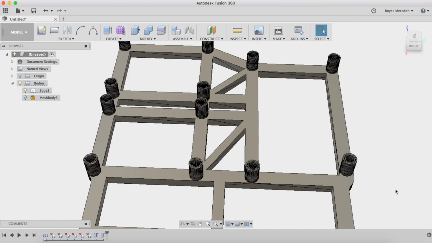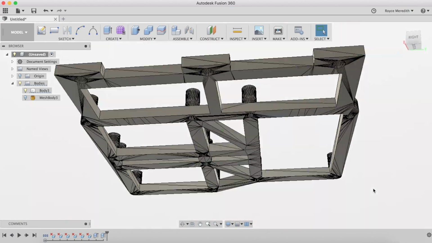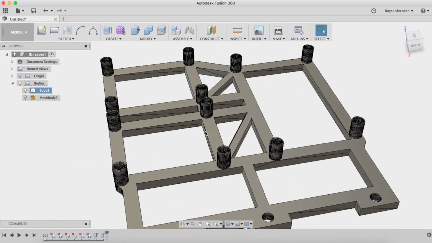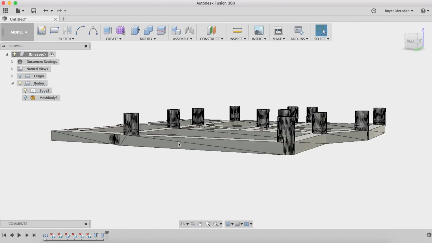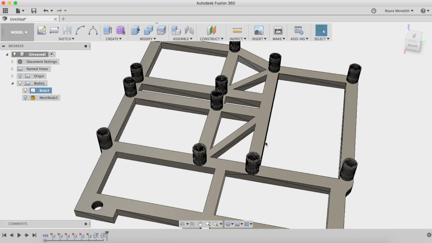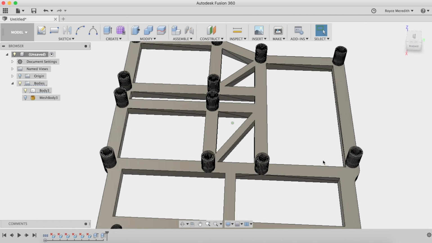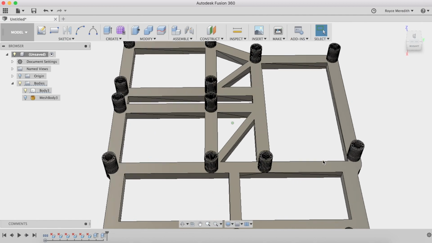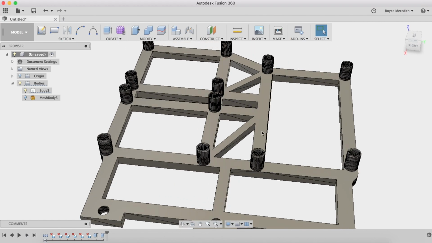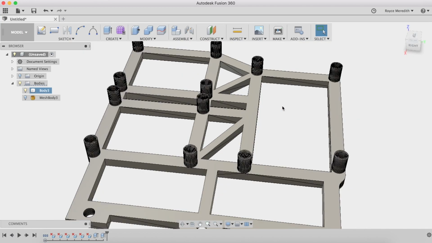Okay, it is done. So now we have a happy model that no longer has some extra parts that we don't want to print. So you can obviously do anything at this point that you choose. If somebody put their name on there, you don't want to print that, you can do this same idea and just go in there, delete the little faces out, extrude it however you choose. So yeah, that's all you do.